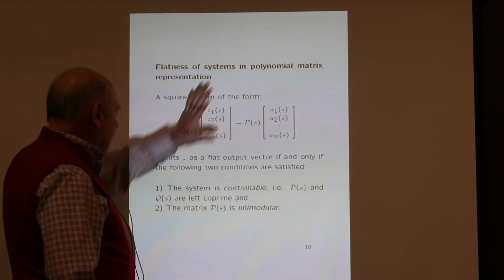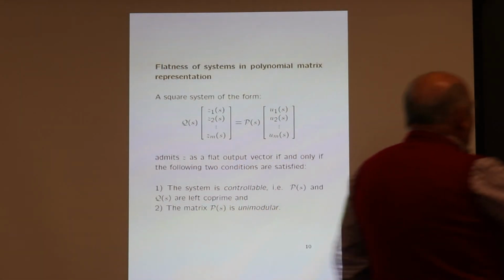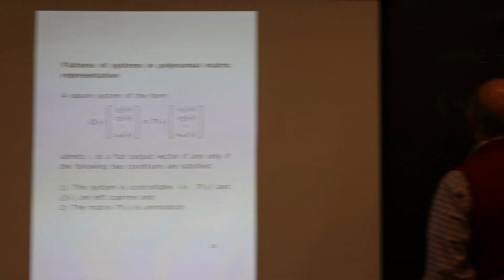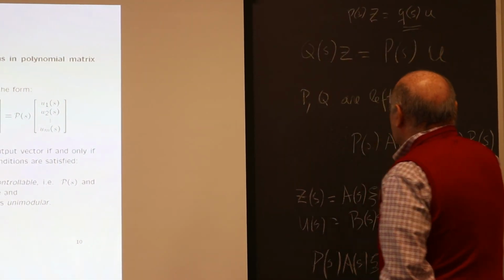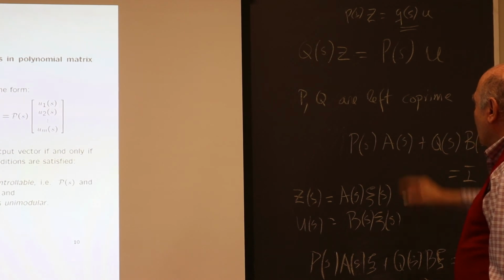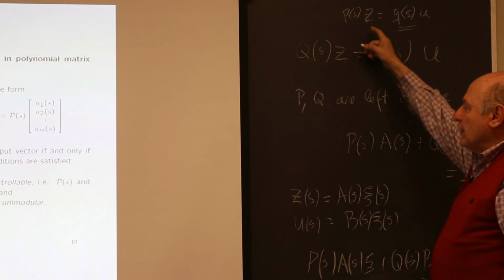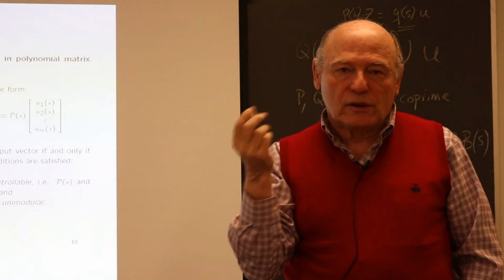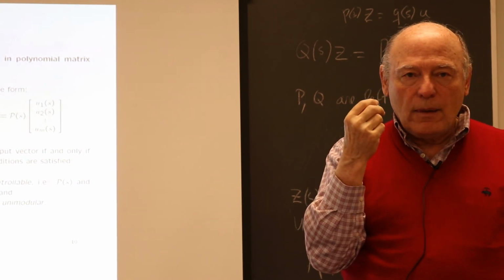And in this case, this corresponds precisely, in the monovariable case, to when you have P times y, or times C, let's say, equals Q times U. If this matrix is constant, then C is the flat output. Remember, the flat outputs have transfer functions in which the numerator is always a constant. This is the distinctive characteristic of the flat output in the frequency domain.